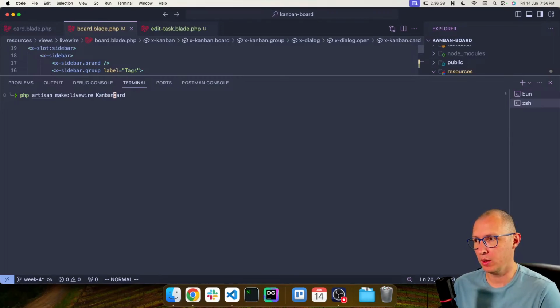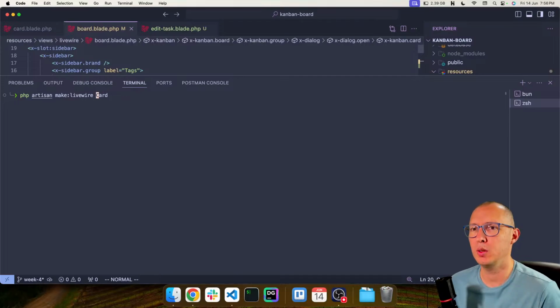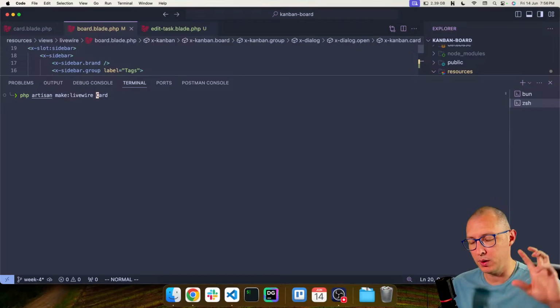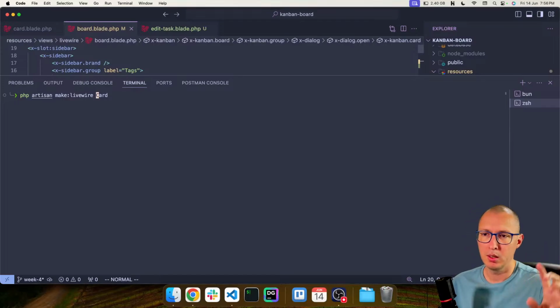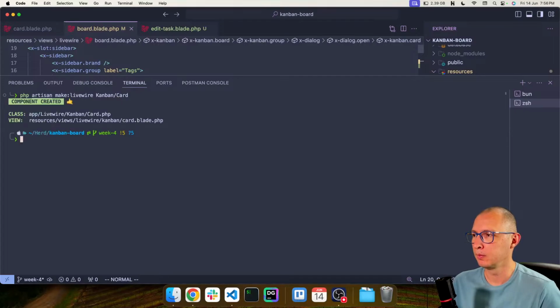I think I wanted to create this in a subfolder just to keep all of the Kanban related components inside its own folder. So let's say Kanban card. All right, cool.